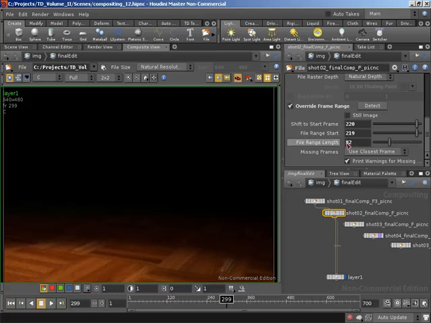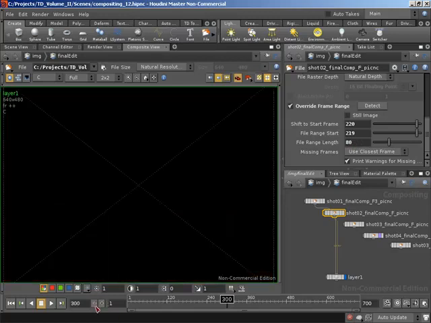So I'm going to change our file range length, which says how many frames of that file we actually want to have played back. I only want 80 played back as opposed to 82, so I've trimmed the last 2 frames from our animation. So now the last 2 frames have been trimmed, and we can see that we need to set shot 3 to begin at frame 300.